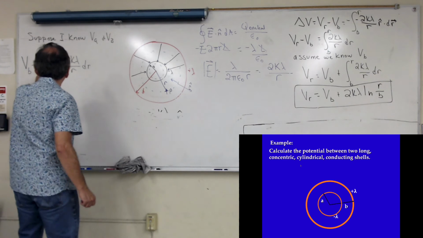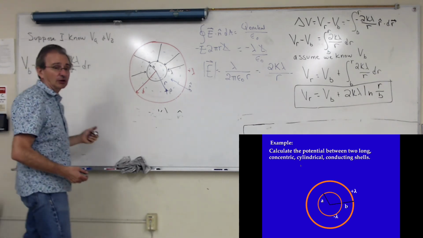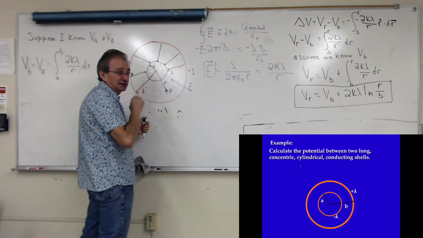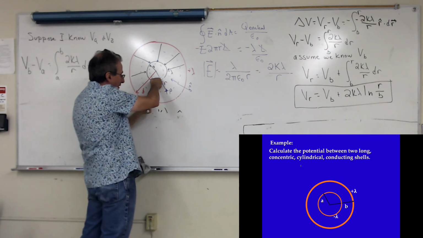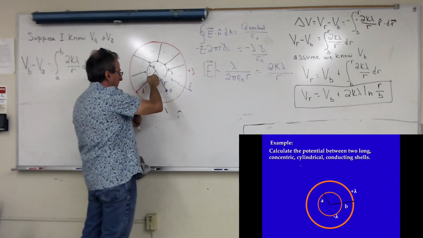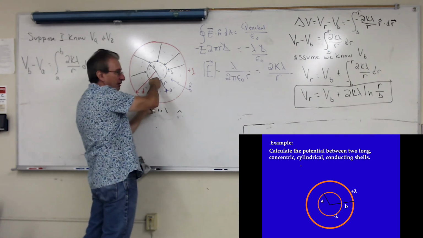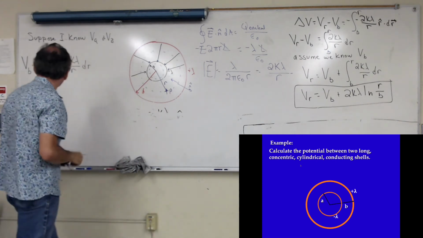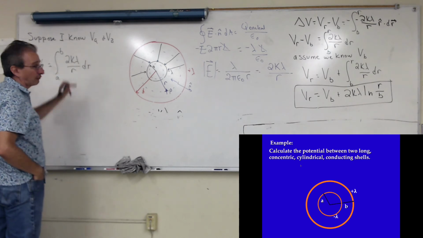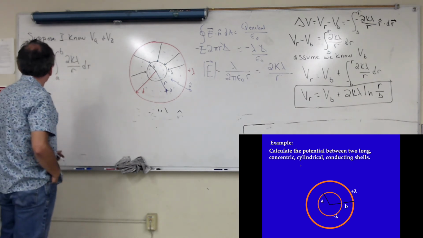I know this because I can use a battery to set up the field. Negative terminal of the battery here, the positive terminal of the battery here. Let's say I have a 1.5 volt battery. Minus sign here, plus sign here, I have a potential difference of 1.5 volts. And so, if I know this, I can solve for lambda if I wanted to.